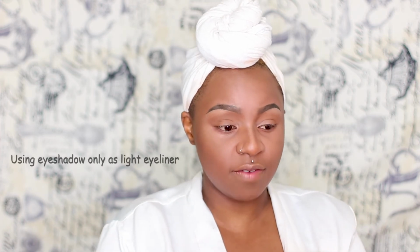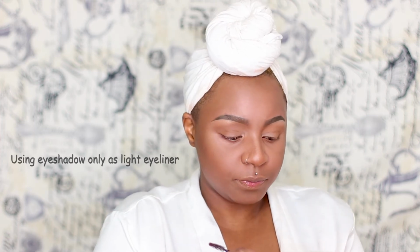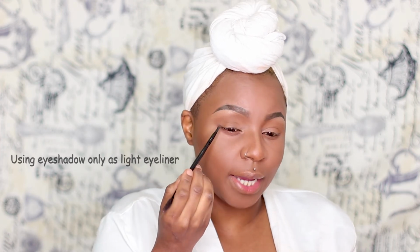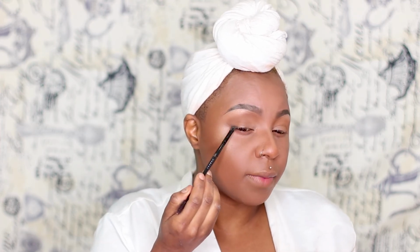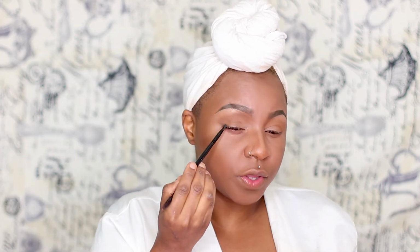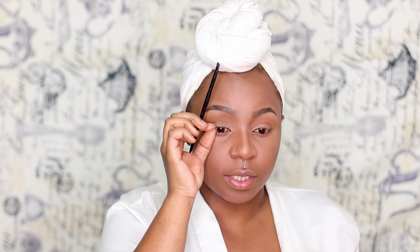I'm going to use an eyeshadow. This is Bobbi Brown Rich Navy, and I'm going to make a very soft eyeliner. You know, I don't want it to be a line. I'm only putting it at the outer corner of my eye, just to kind of bring it up some, without seeing any particular solid line. All right, so I'm gonna put on some mascara.